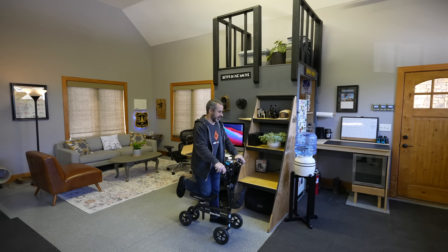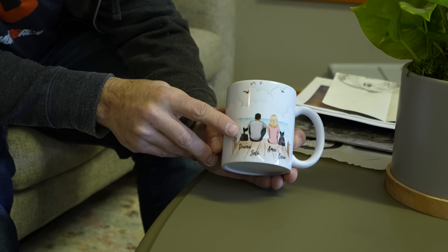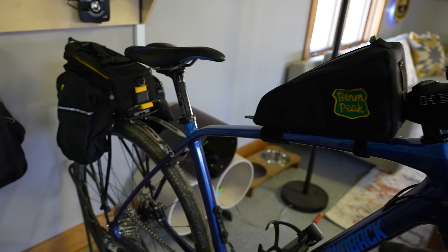We've been storing these things in a nice bin so they don't get dusty. Some of it's hanging up in the house — we love so much of this stuff, like unbelievably detailed pictures of Drama. We have this mug that almost made us cry — Drama with little angel wings. People send pictures of their bikes, sketches of my bike with pretty much the right geometry, pictures of me, and then really cool metalwork pieces with all the marks from the grinder. People will make drawings of things and then actually send us the real version. I have this pack right here on my gravel bike. Somebody sent me one perfect Oscar sticker with a very good likeness of Oscar. To all the people who never got a response from us, we've seen it all and it's all very special.